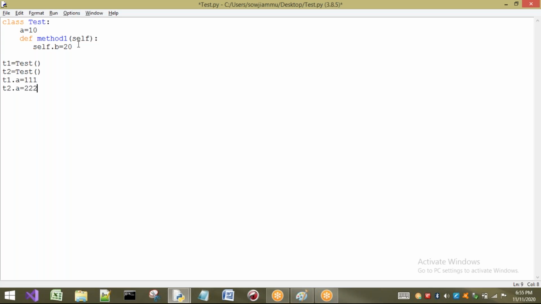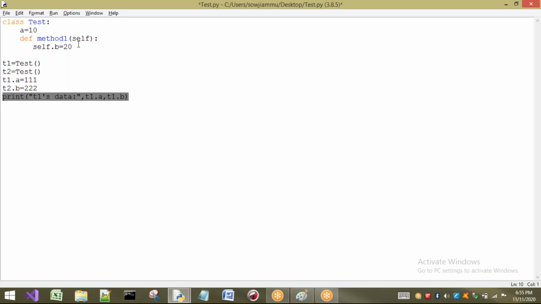For example, I am going to write, not A, I will change it as B. Next, after that, I will print the data. That's it. I want to print T1's data. So what is T1's data we are going to have? In that we can have A and B value. So I will write T1.A, T1.B.